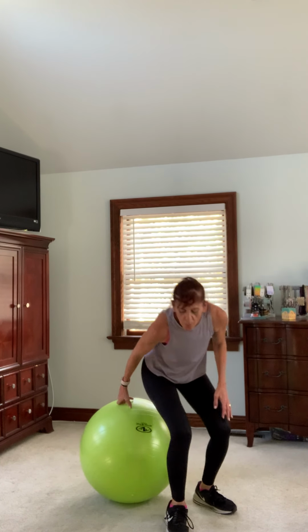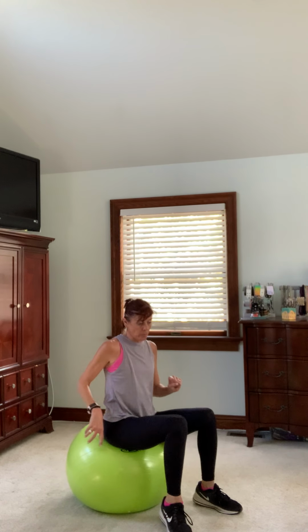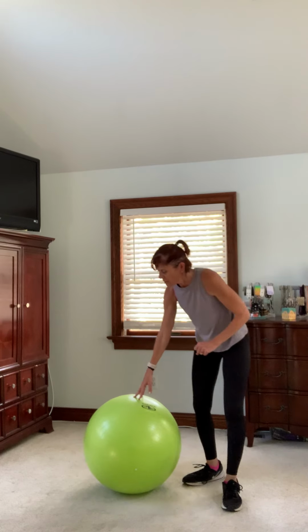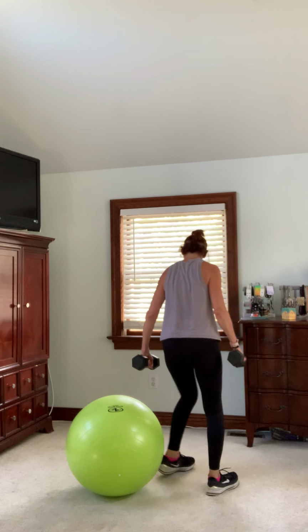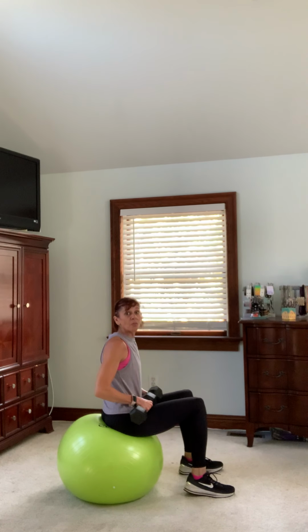Deep breath up, exhale. All right, we're going to move into lower body and upper body. So we're going to use the ball. We're going to do a chest press in a position that you're going to work the glutes. So you're going to go down and up with the glutes and down and up with the arms. So I'm going to move back. I want to make sure you can see me. Grab your weights. So it's going to be a chest press with a bridge. You can also do this on the floor.